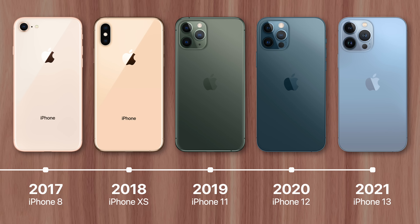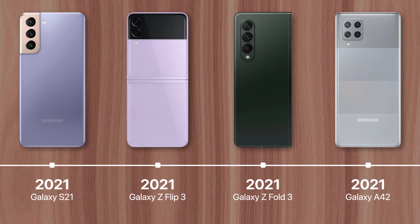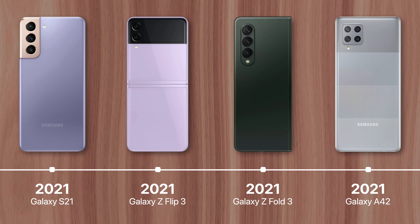But if you think Apple releasing new iPhones every year is excessive, you may want to consider their competition. Companies like Samsung and Huawei continuously release new phones throughout the year, which not only helps boost their sales but puts pressure on Apple to keep up with the latest Android offerings.